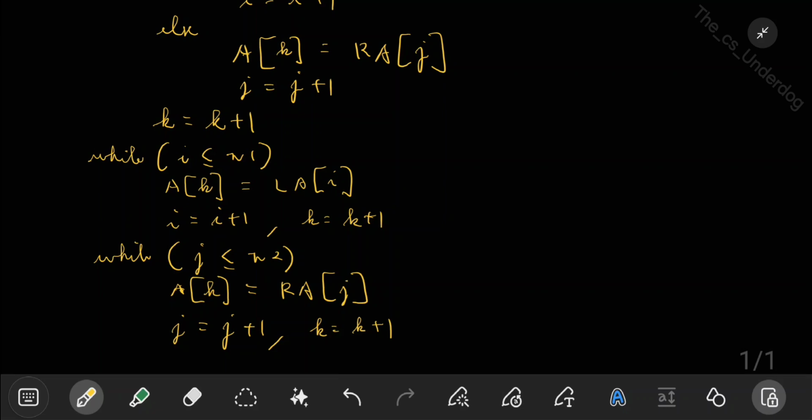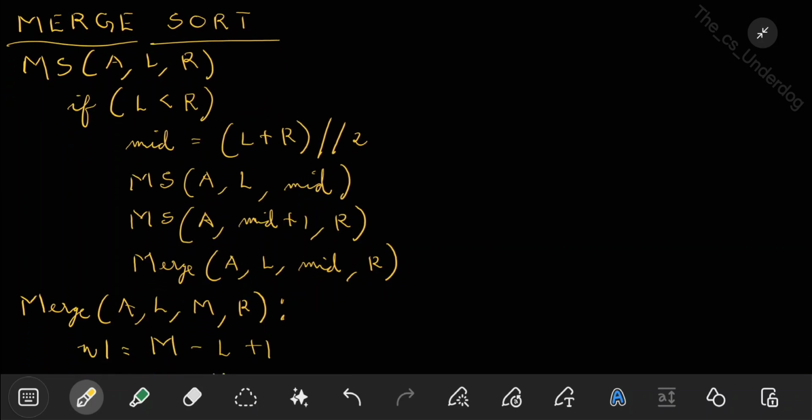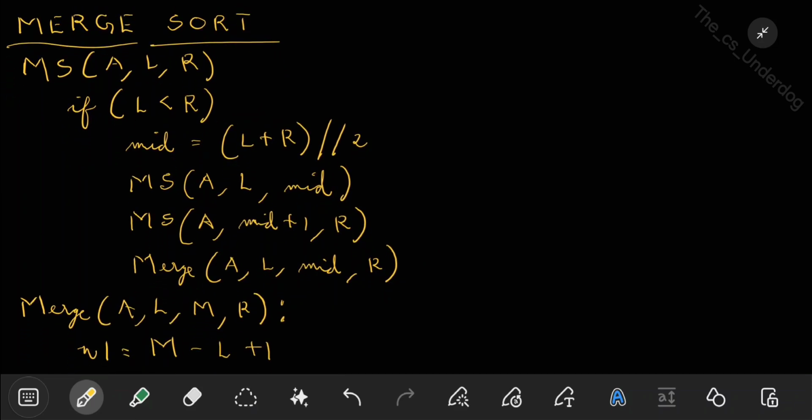So we did the merge sort algorithm and then we did the merge algorithm. Let's just look at it once again. In the merge sort algorithm, what did we do? Initially, we wrote the merge sort algorithm here, in which whenever left is less than right, that is, whenever the array is larger than size 1, what did you do? You found the middle element and divided it into 2. For each of those, after you divide, you assume that merge sort is done, because this is a recursive algorithm. Whatever this algorithm does, each of these recursive parts will also do the complete work.